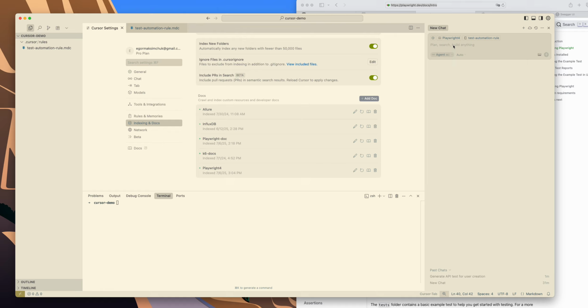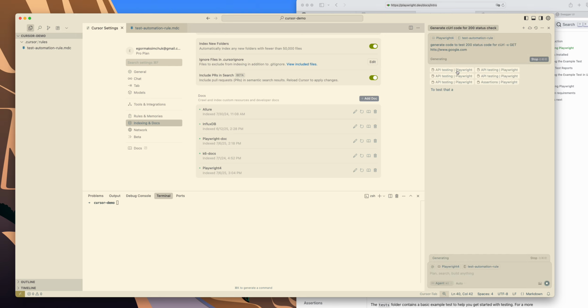I will, for example, generate code to test a 200 status code for, well, let's do it like curl -X GET https://www.google.com.